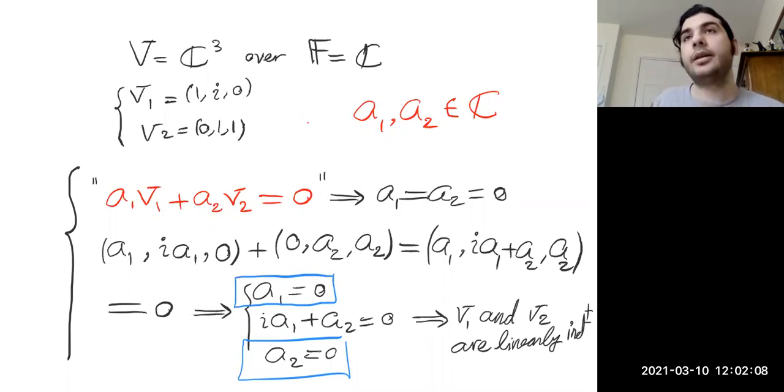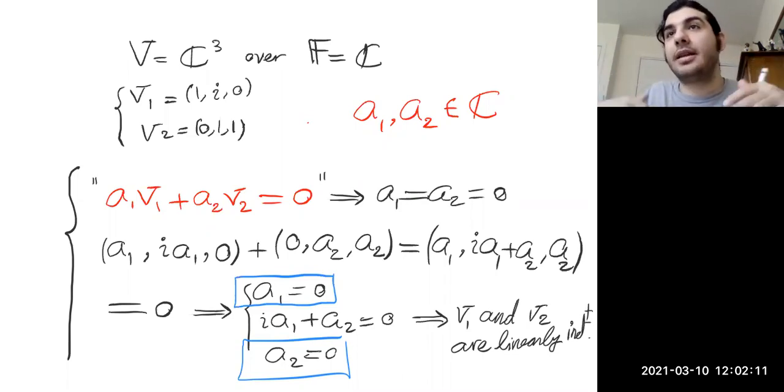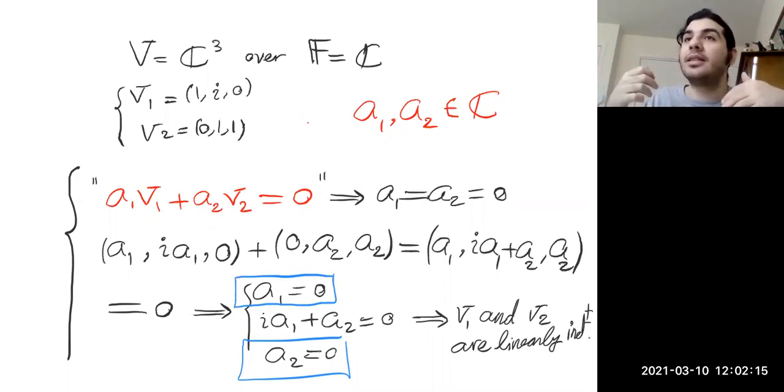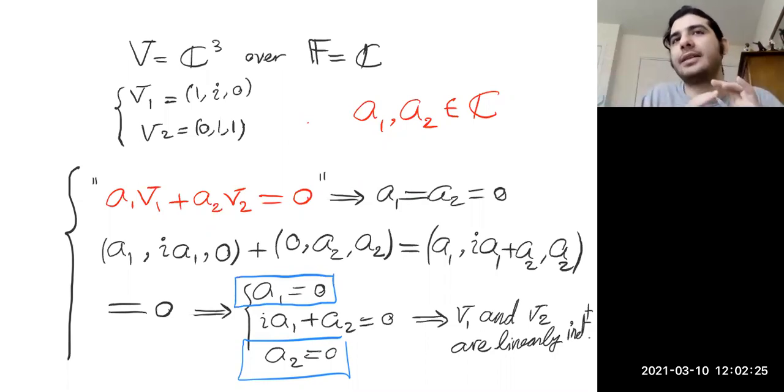Some of you in your solution have written they are obviously linearly independent. Yeah, that is obvious, but this is the course to prove that, right? This is linear algebra. Here, for us, it's still not obvious. We need to prove that.